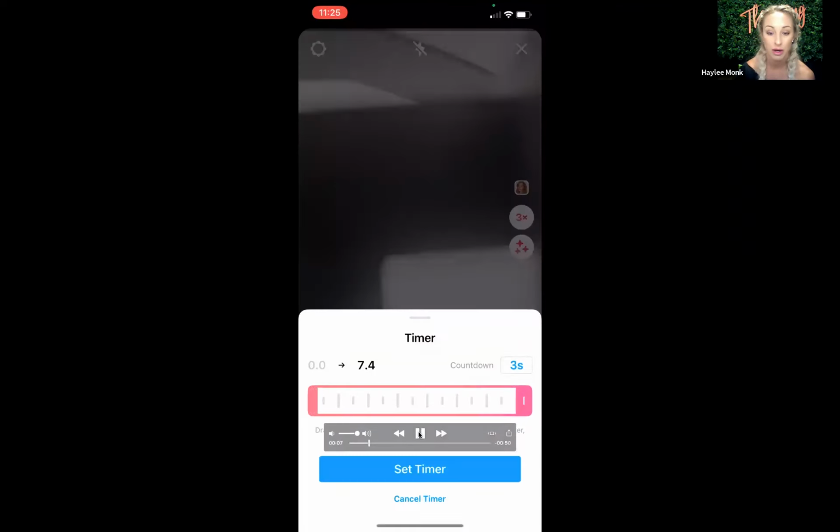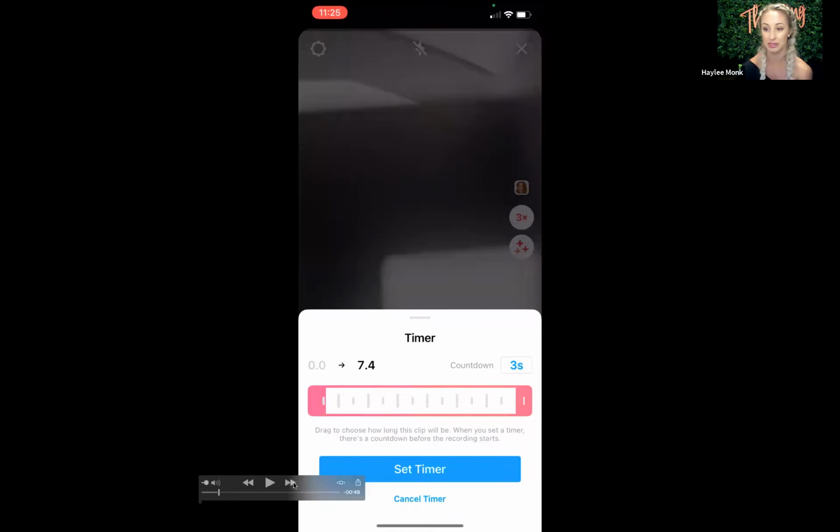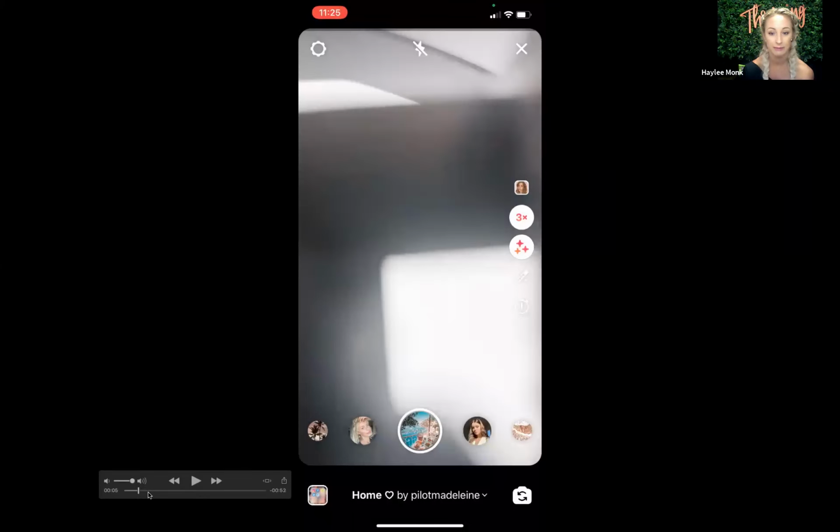So from there, are we all following along? Does anybody need me to stop or slow down? Please yell at me. So we've set it to be slower at a 3. We've fixed our filter of whatever we want. Then you're gonna click this little clock. So go back so you can see what it looks like. This little clock here, this is a magical thing because you don't have to hold down the button when you record. It's gonna give you a timer, so it shows you on here.